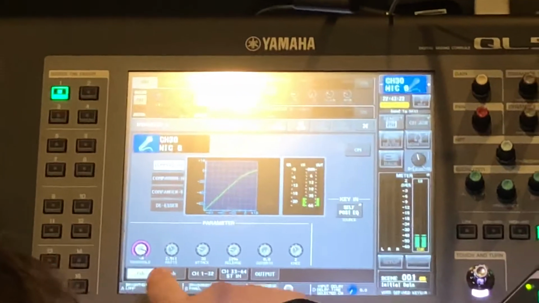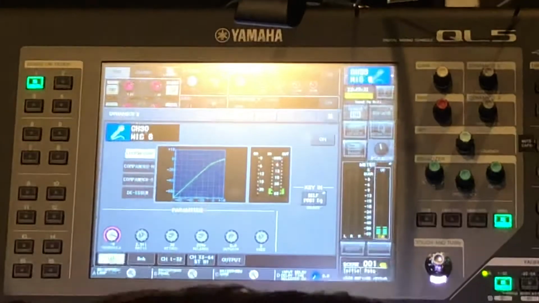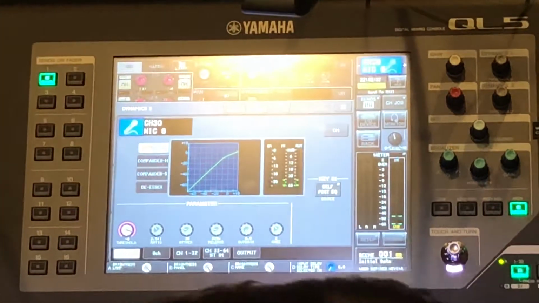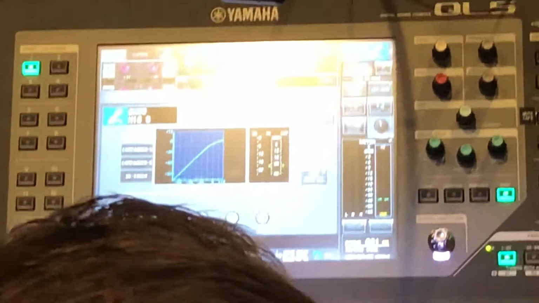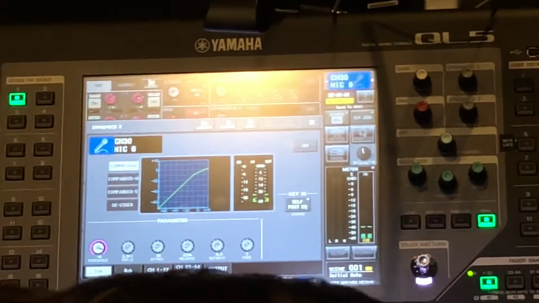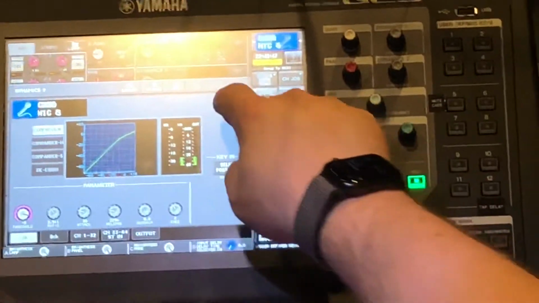Okay, you'll see that it starts with a threshold, which is very familiar to us coming from the gate, but a compressor works totally opposite of what a gate does. Where a gate manages the signal automatically when the signal gets too low, the compressor automatically manages the signal when the level gets too high, higher than the threshold. So what the compressor is doing is automatically reducing the level of the signal based on some settings that we're going to set. So I'm going to go ahead and turn this on.